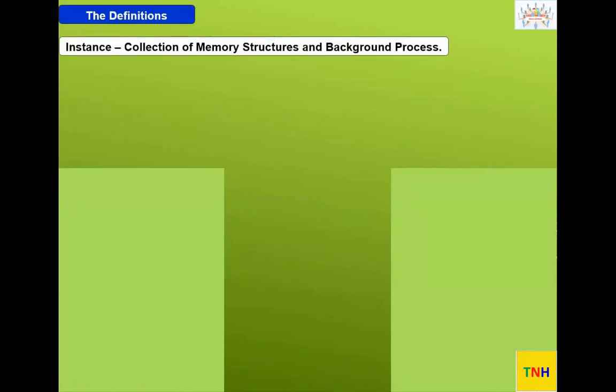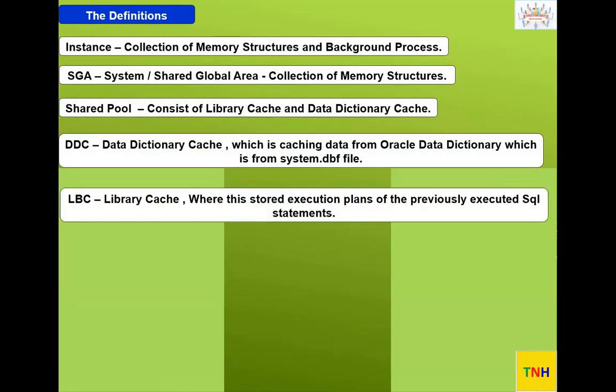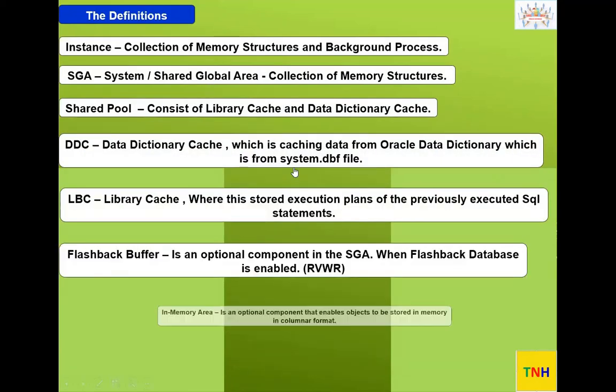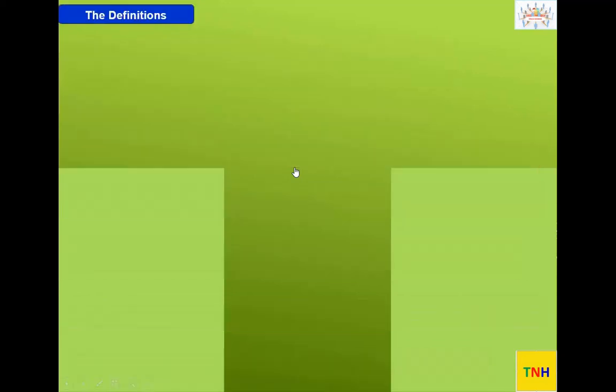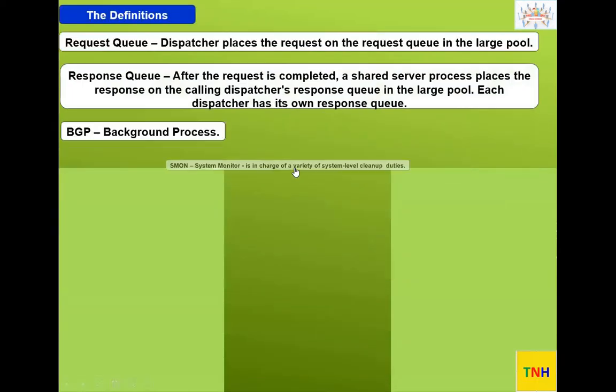I think I have given the definitions for this instance and collection of memory structures, shared pool. Component introduce karla tiyenne, but api echchara vistara durata yanna ඕනේ නැහැ. Let's go to the second one. What is the second one?